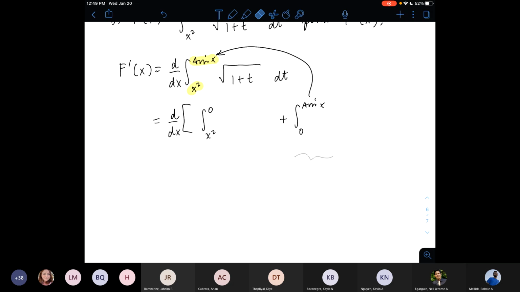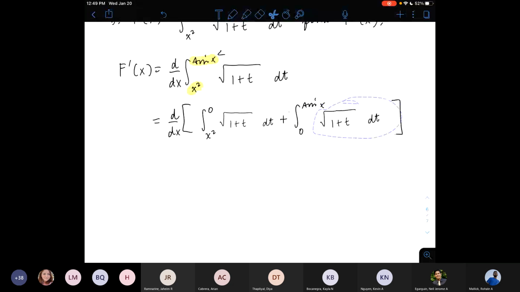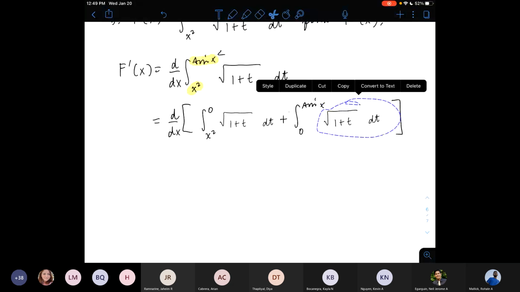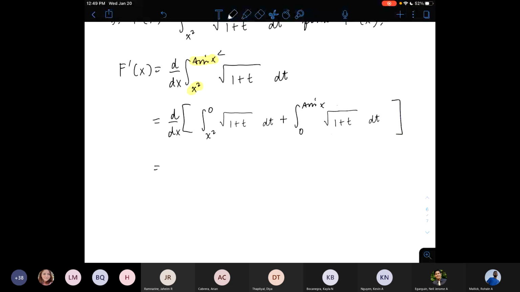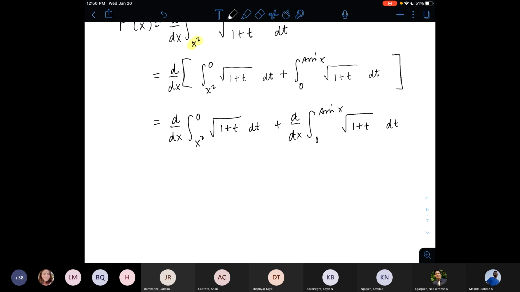And that's perfectly valid. I think you have seen this in Cal 1, this property of splitting the integral up into several pieces. And these two integrals will share the same integrand. So we'll have this, and we'll have this. And the only reason that I did that is for me to have a constant bound, right? So basically, now I apply a property of derivatives. Remember, I can take the derivative of a sum as the sum of derivatives. So I'll split the differentiation into 2 parts, and perform the derivatives for each of the 2 integrals, right? So that's the additive property of derivatives.